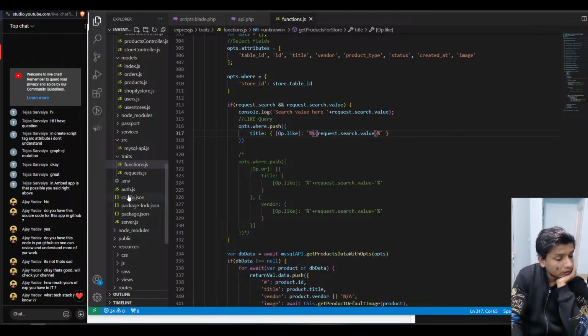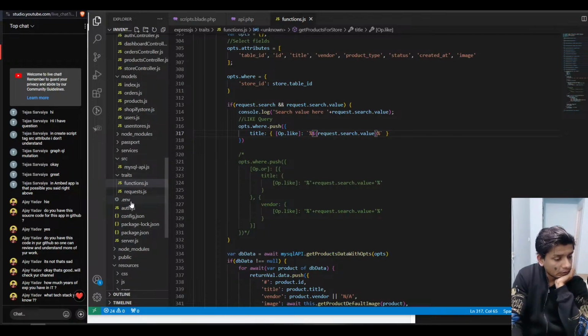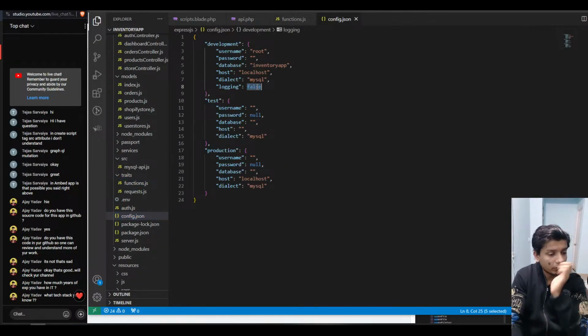Should I turn on the config.js logging? Maybe that's when we will find something.